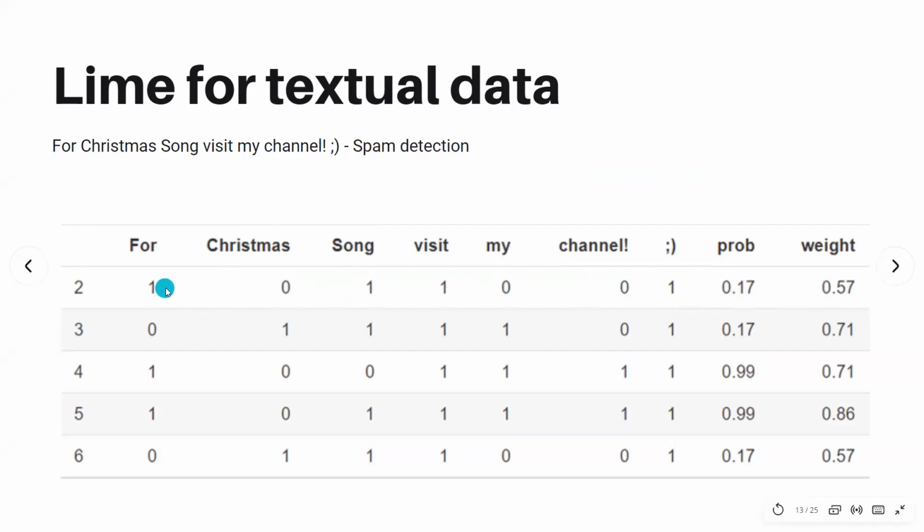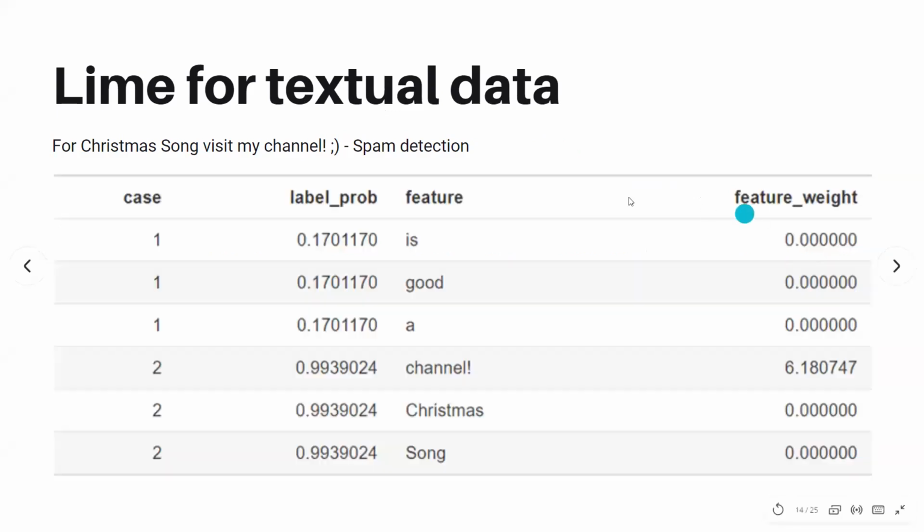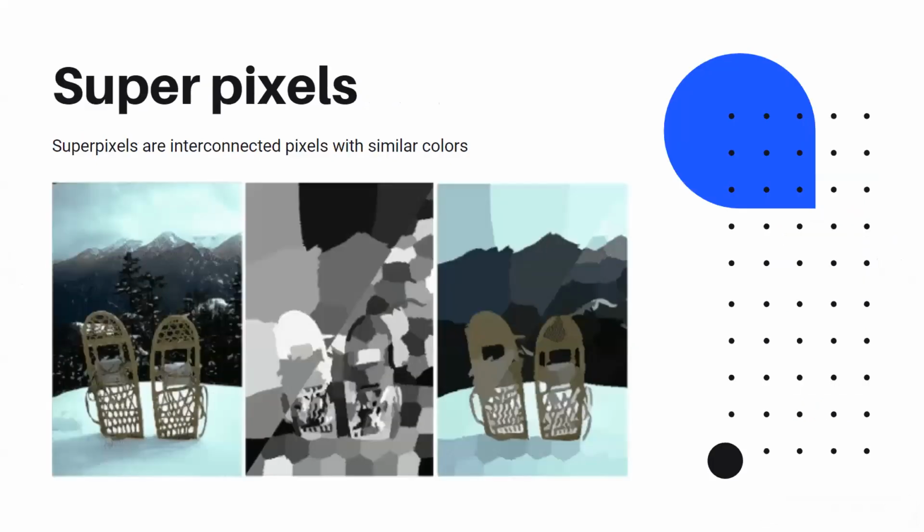Yes. So basically, you have a new data set of ones and zeros. You have the probabilities, you have the weights. You just train your logistic regression, and you will get the following. So instead of the word here, you will say superpixel 1 has a feature weight like this. Superpixel 2 has a feature weight like this. Superpixel 3 has a feature weight like this. The higher the feature weight, the more valuable it is for contribution.